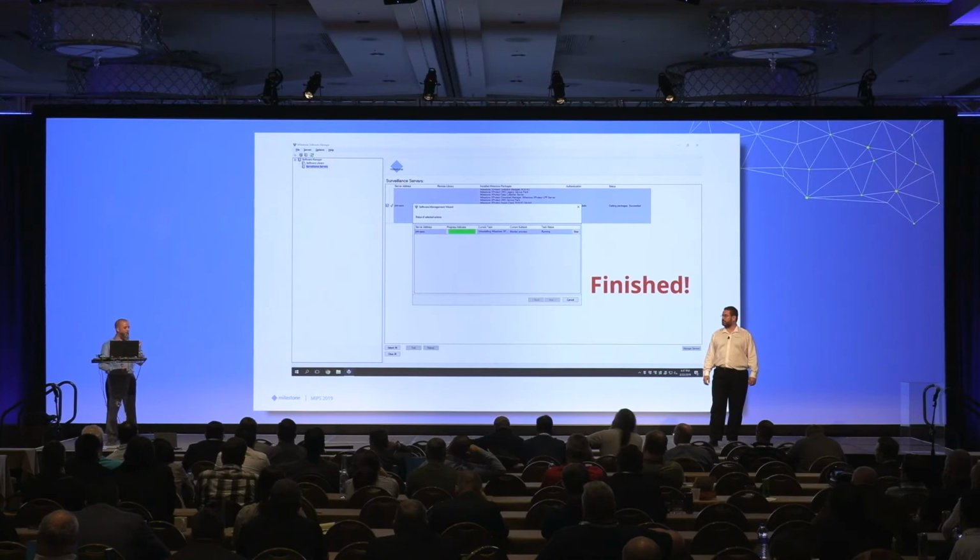For any of you who've done this on a large system without Software Manager, you know that can take a lot of time, even if you're multitasking or a lot of people doing it in conjunction. So we decided to throw it all out in one shot, just push it out there, install it, and we'll see what happens. The end result was we upgraded 55 recording servers in under 15 minutes, which to me was pretty impressive. That was the first time I'd actually used it in a system of that size, and that spoke volumes to me knowing how long it would have taken if we would have been out there for multiple days going through and upgrading the system.